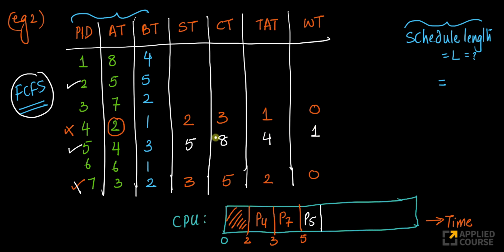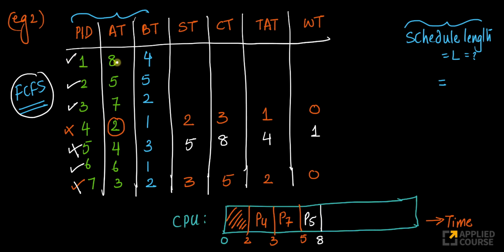Very good. At what time did it complete? It completed at 8 seconds. Okay. So P5 is also completed now. We've finished P5 also. Now at 8 seconds, which all processes are there in my queue? Look at this. This process came into the queue at 6 seconds. This process came into the queue at 7 seconds. This process came into the queue at 8 seconds.